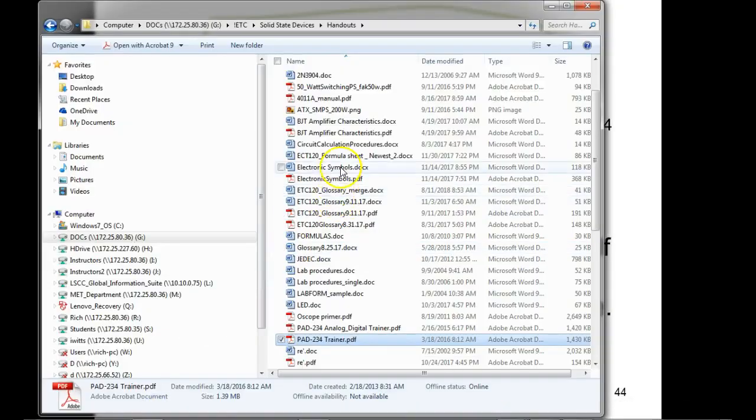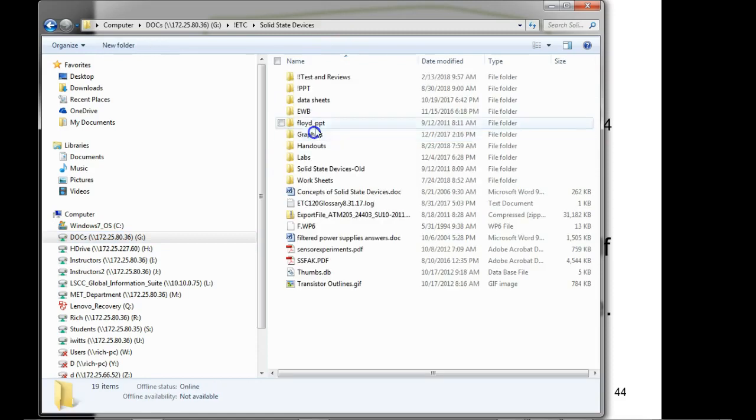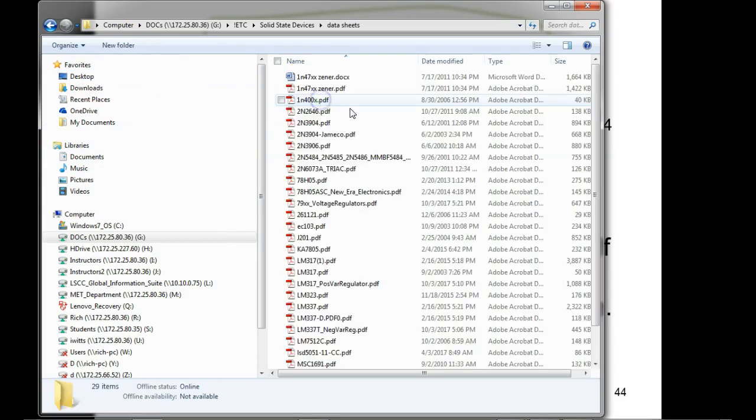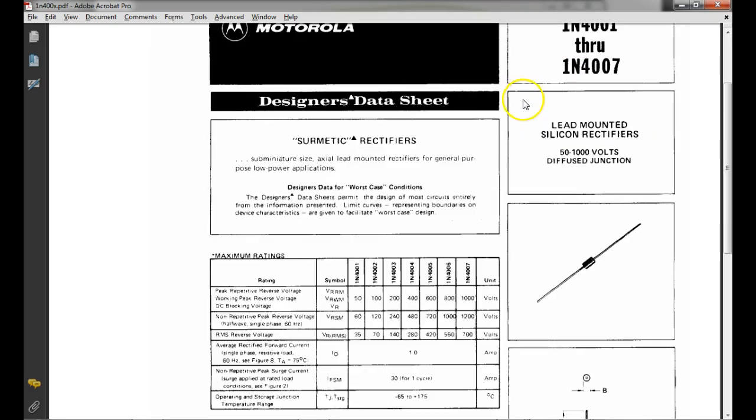So we'll bring up a data sheet real quick. All these data sheets, by the way, are up on the Blackboard. So we're using 1N4001s, I think, but we'll look at a 4001. Data sheets, 1N400x. The 4000 series has several versions. So this data sheet covers all the way from a 4001 all the way up to a 4007. Most people call them 4001s, 4002s. That's just the technology. So this is the 4001 all the way through the 4007.